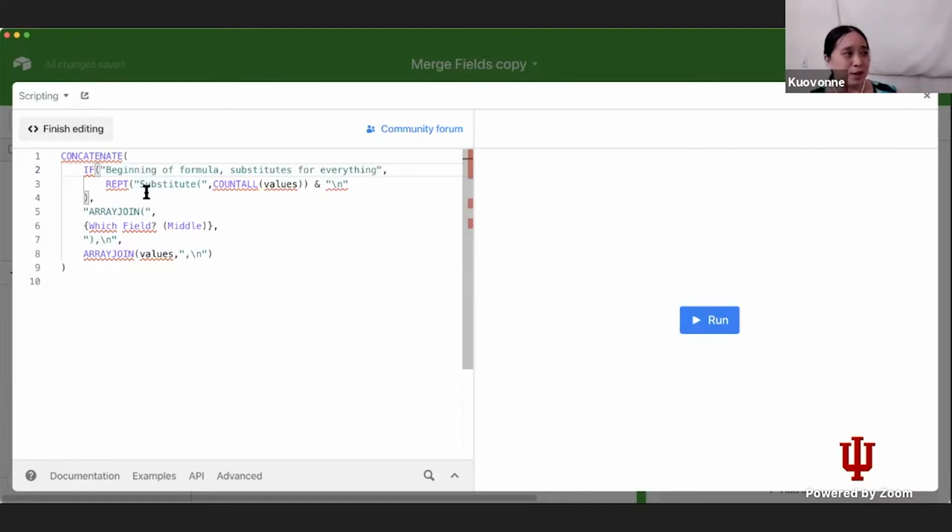So what you have now is a comment that says what that section of the formula does. This IF statement is always going to evaluate to true because that string has a value in it. So it's always going to be true. So it's always going to have the value, which is in this case, the REPT formula. So you've just documented that. I only do this for really super complicated formulas because it does add extra execution time, but in this case, you're not actually running this roll-up that often. You're not changing it that much. Yeah. And understanding what things do is more important. Mm-hmm. So I could add that IF on all of these, if I wanted to. I would add that then again for line 8.